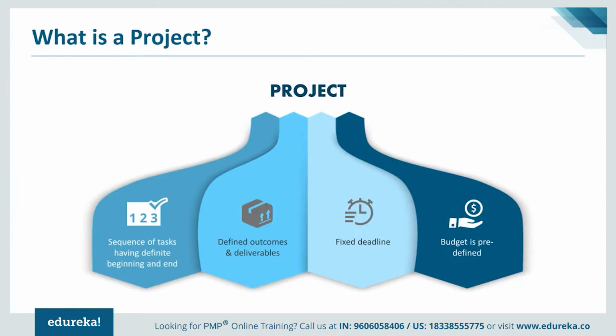And of course, when you undertake that project, you go through various phases of the project, which we are going to talk about soon. But most importantly, there are certain things that we need to remember here. When we work on any project, we go through a sequence of tasks, and these tasks are planned very well in advance. And we perform these tasks based on the plan that we have created. All this happens at the beginning of the project itself, during the planning stage. We have also defined what we are going to get by the end of the project. So as I mentioned, it's predefined.